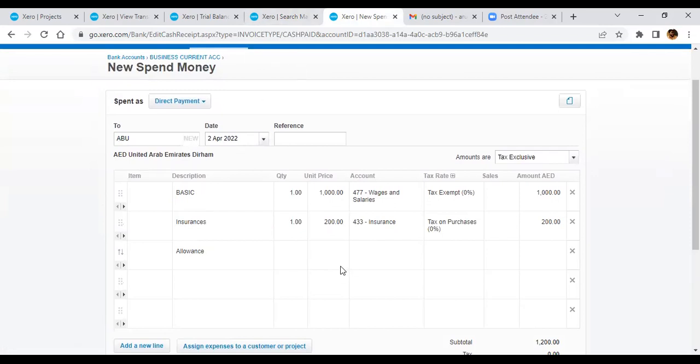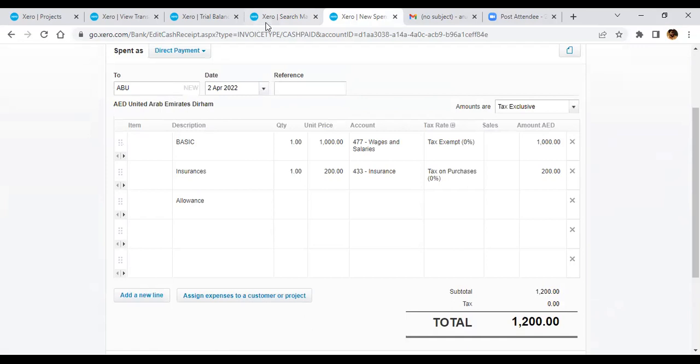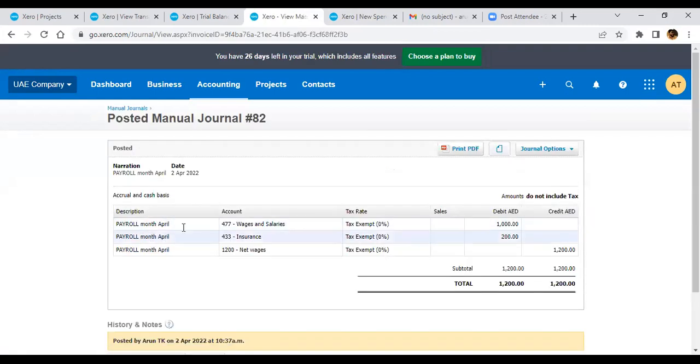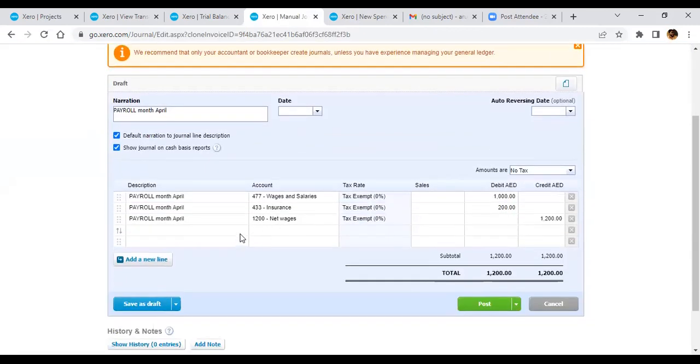So I can make all the employees' names and then make a journal. And whenever we are paying, you can set one journal for each employee here. So you can make a copy of the journal. If this is done for this month, when you go to the next month, you can copy this. So you don't need to enter it again. If there are any extra expenses or extra allowances, only then you need to add them here.